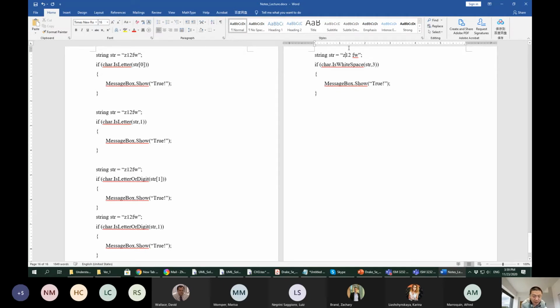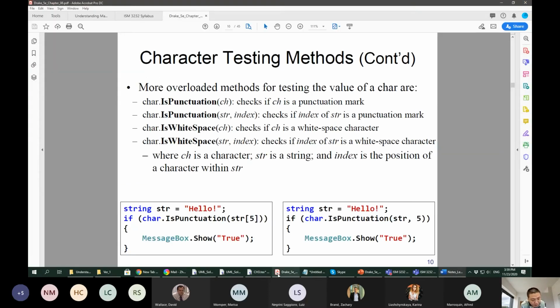So the first one is letter Z, the second one digit 1, the third one digit 2, the 4th one is a space. Okay, it is a white space, so we will see the message true. Okay, the overloaded version, we just have one single character as the input to see if it's a white space. Okay, it's a white space.